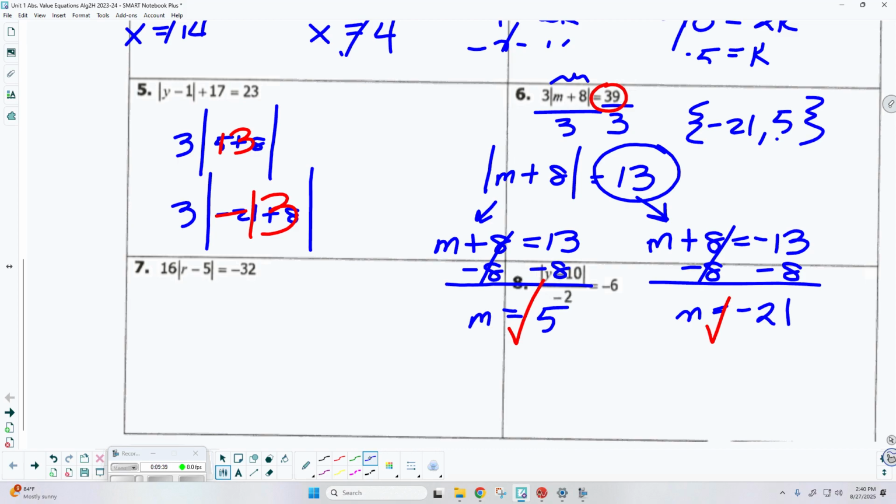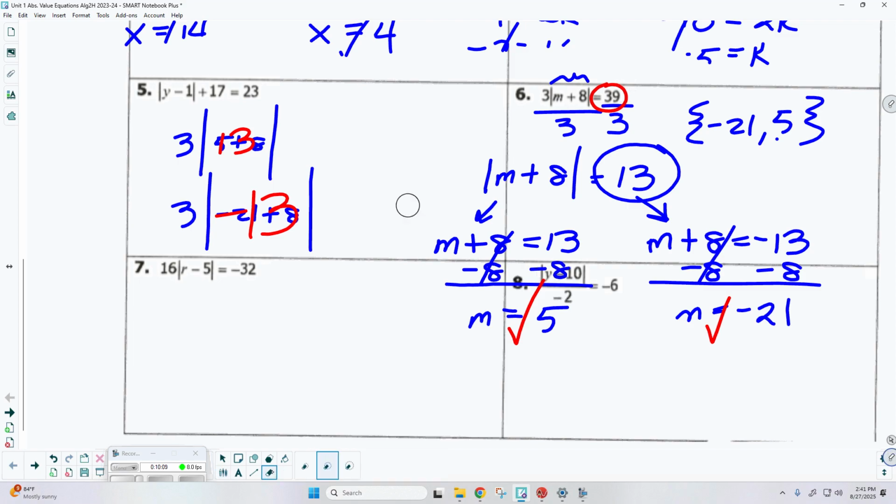And there you go. That's all there is to it. Okay. Now, what if you accidentally switch those? What if you put 5 comma negative 21? Will I count off for that? Absolutely, I will. I'm kidding. That doesn't bother me because to me, that shows that you're understanding the concept. So we would prefer that you do put it in order, but I'm not going to take off for that.